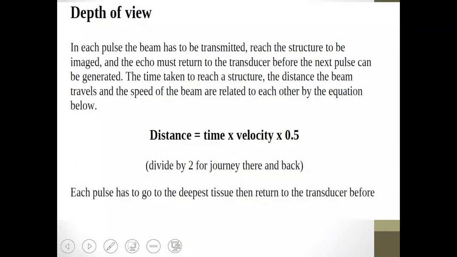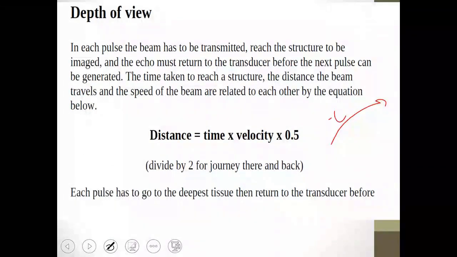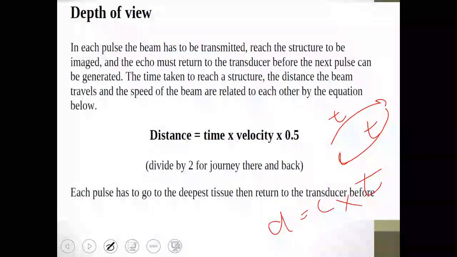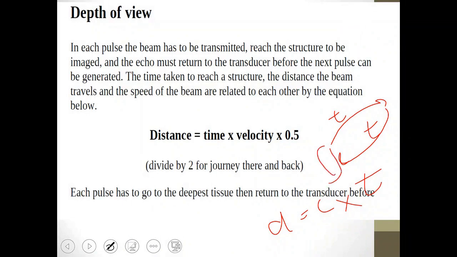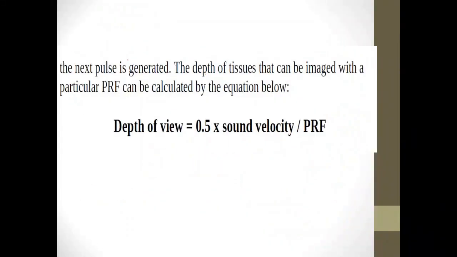As I mentioned before, I want to get the distance from which the signal came. Speed times time divided by 2 is given by this equation. Speed times time divided by 2 tells us where this comes from. I mentioned that when you send the signal, it takes time t to return. So that's 2t. When you get the distance, which is the velocity times time, this time you received is considered 2t, meaning it's not one way but two ways, which is going and coming back. So you divide by 2. This is what I express as the distance or the depth, which is the location from which the signal is coming to me.